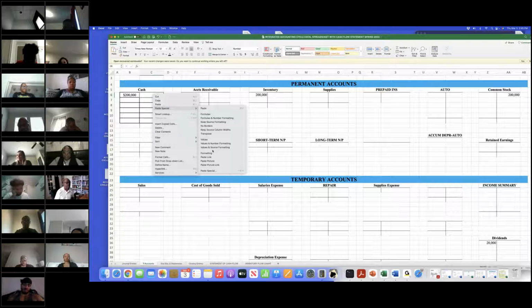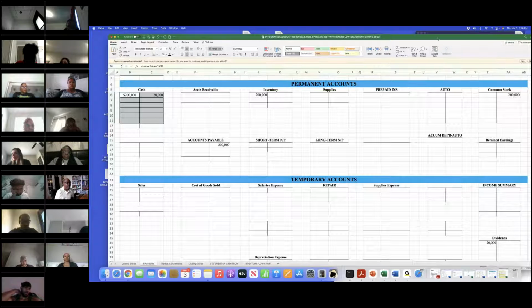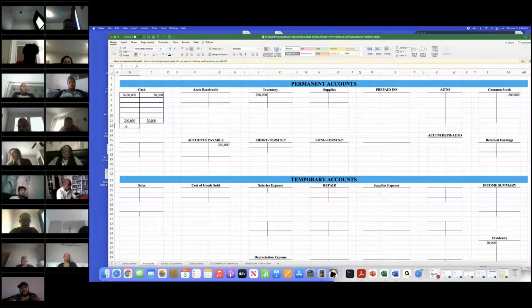Okay, at this point, we're going to do a quick auto sum of everything. Okay, so we're going to do an auto sum of everything in cash right now. Then we're going to put our formula in, and that formula is going to be equal, shift parentheses.